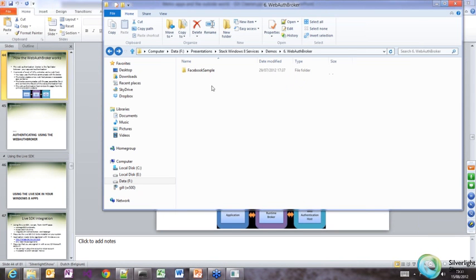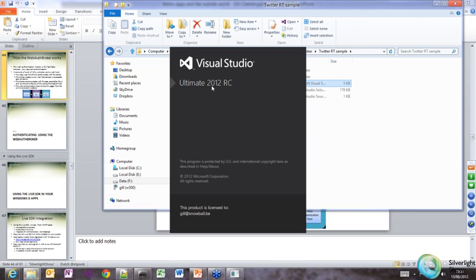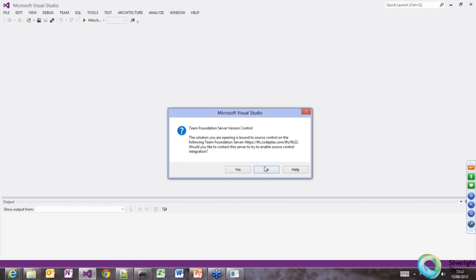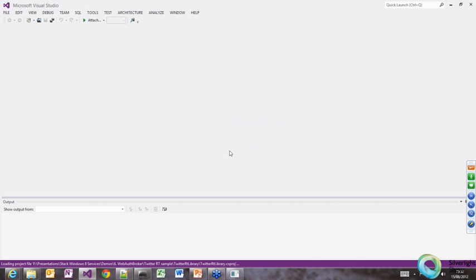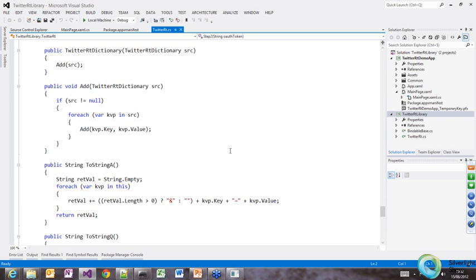Now, in terms of Twitter, the logon for Twitter is in fact much more complicated. It requires a three-step process. What I recommend is take a look at some libraries. There is in fact one great library out there on Codeplex, which is called TwitterRT, which is open source, of course, and it allows you to do authentication with Twitter by simply using one call.